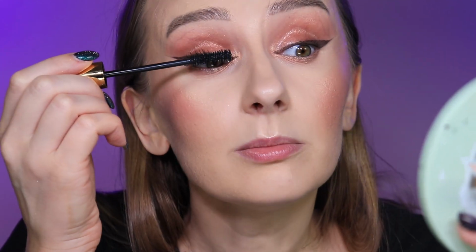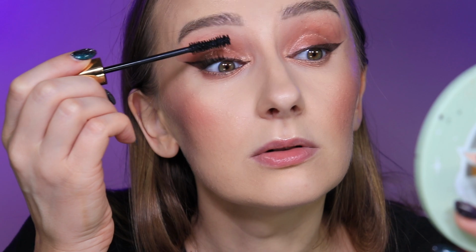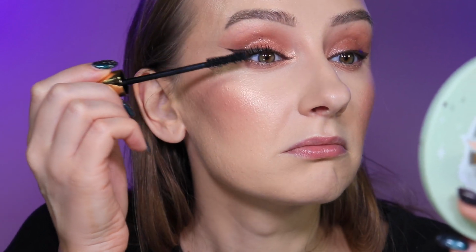Of course, I'm going to use false lashes today. Oh, it curls even a little bit, but it's more about volume. It's not clumpy. Seems okay. Mascara is fine. 2 coats, 1 coat. If you layer it, it may stick lashes together a little bit, but I think that it's because it's fresh for now. Later on, it should be far better.